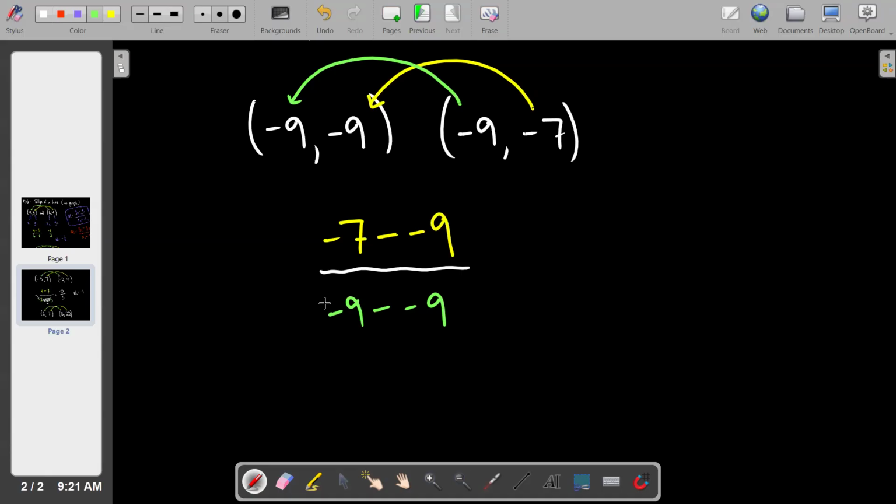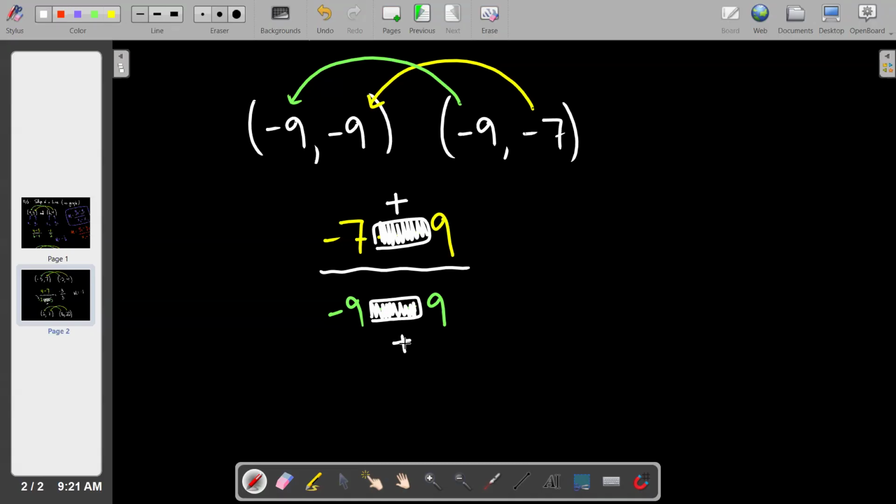So you should see 2 instances here of issues. I see a minus and a negative right here that I'm going to get rid of. I'm not going to leave them there as evidence. I'm putting them out of their misery, and in their stead, I am putting a plus sign. But then I see it again on the bottom, there's another minus and a negative that are up against each other. So I'm going to scribble them out, and in their stead, I'm going to put a plus.